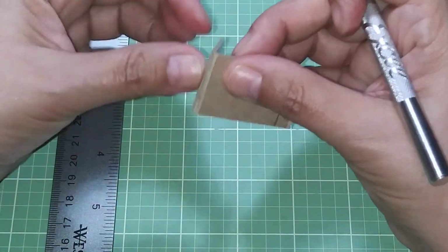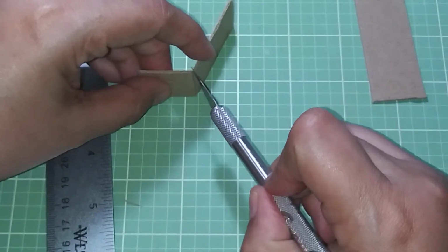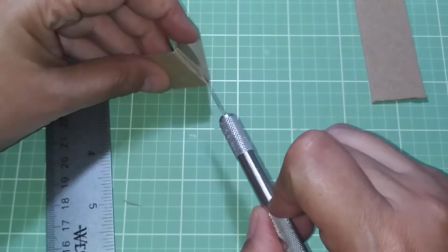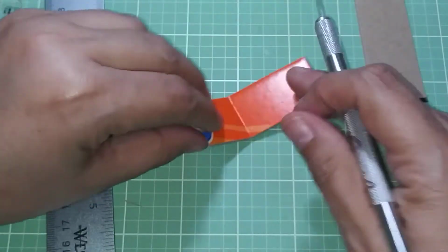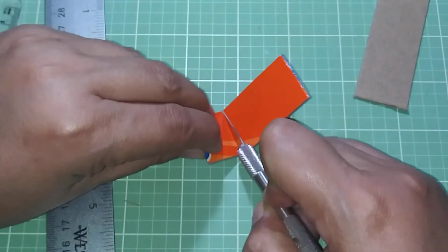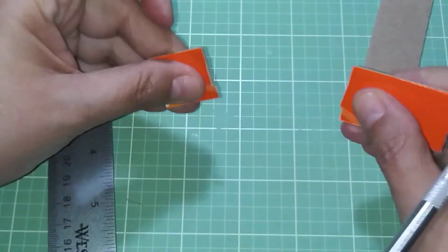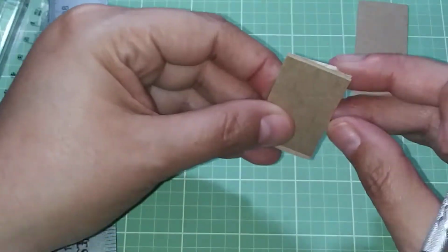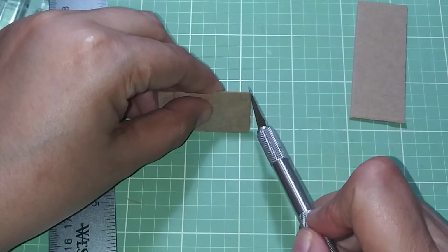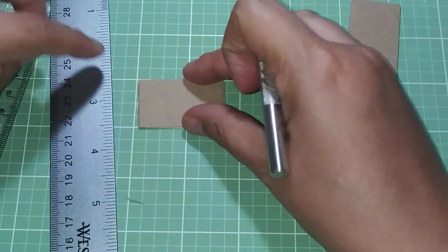So, what happened there? Oh, I see. I went a little bit crooked, but that's okay. There we go. There. This one's going to have an edge, and that's fine because I'll show you what I'm going to do next to prep it.